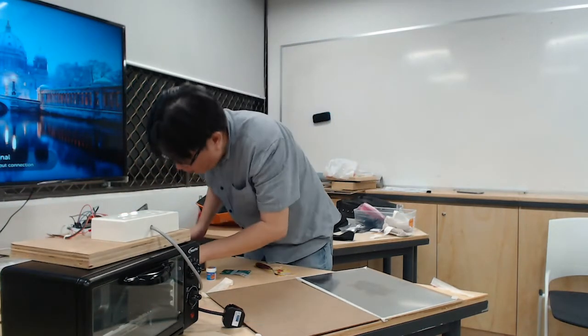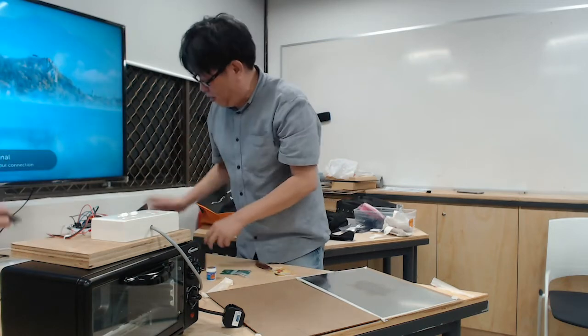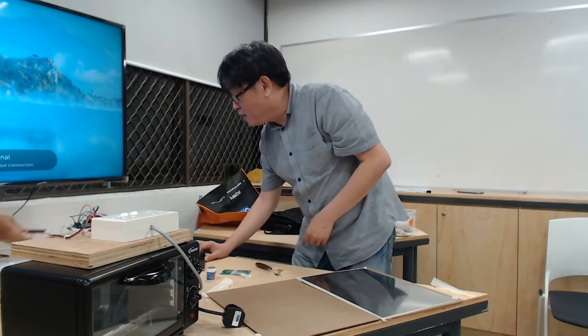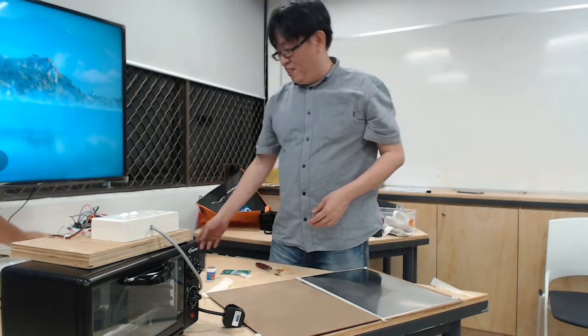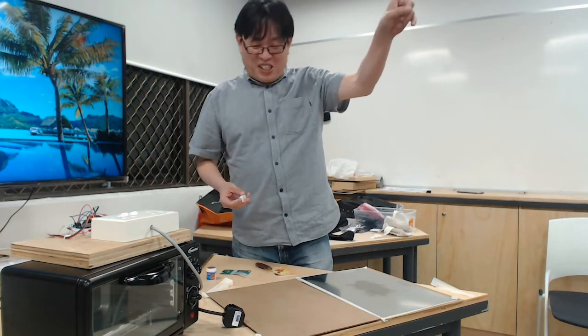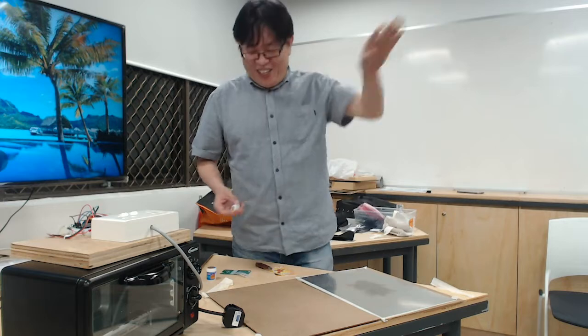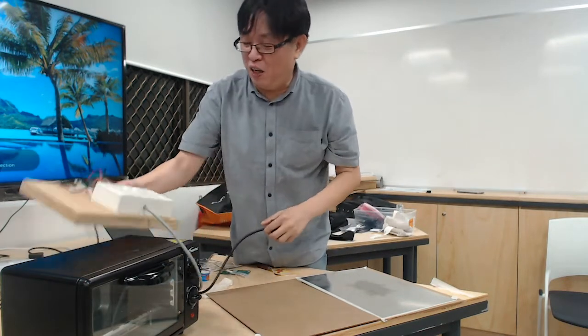Your windows, you need to... Blue. Is that a USB to HDMI? Yeah. Okay, stop it.